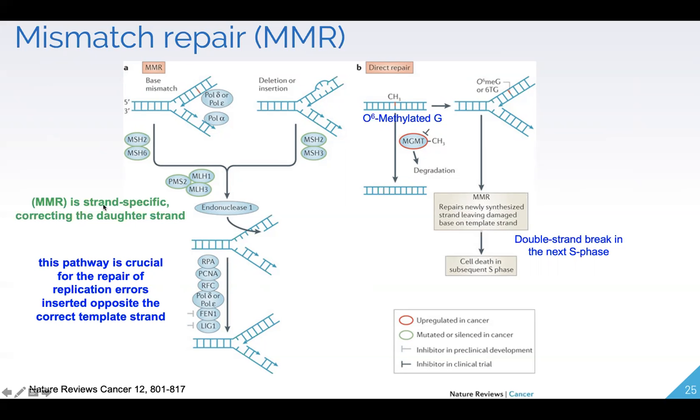Evolution has made its way to make sure that it doesn't change the original correct sequence, but specifically recognizes the wrong sequence. Right? And that, of course, is important to maintain the genomic integrity and to maintain the original sequence, especially if that sequence happened to be an important gene. Okay, so what happens when you have that mismatch?